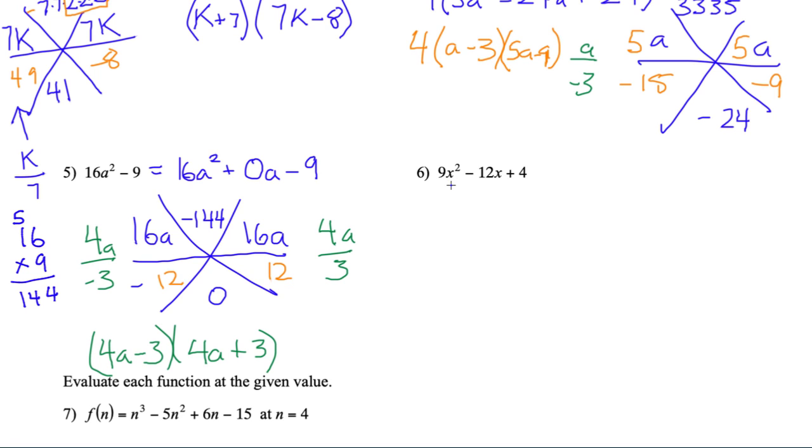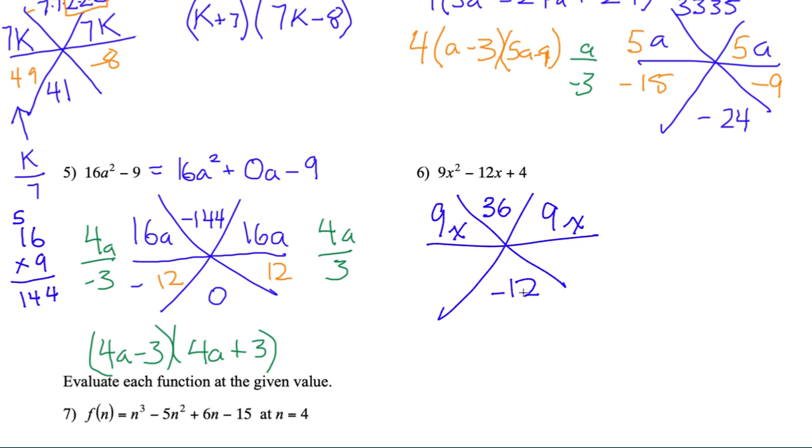Let's look at number 6. Again, there is no greatest common factor between 9 and 12. It looks like it might be 3, but then there's a 4 there. So again, an advanced ninja star. Advanced ninja star says 9x here, 9x here, multiply 4 times 9, which is 36, negative 12 goes on the bottom. What times what is 36? Well, 6 and 6, and that can get to 12. So if I go 6 and 6, make them both negative, they both add to negative 12, they both multiply to a positive 36. Let's go ahead and reduce those.